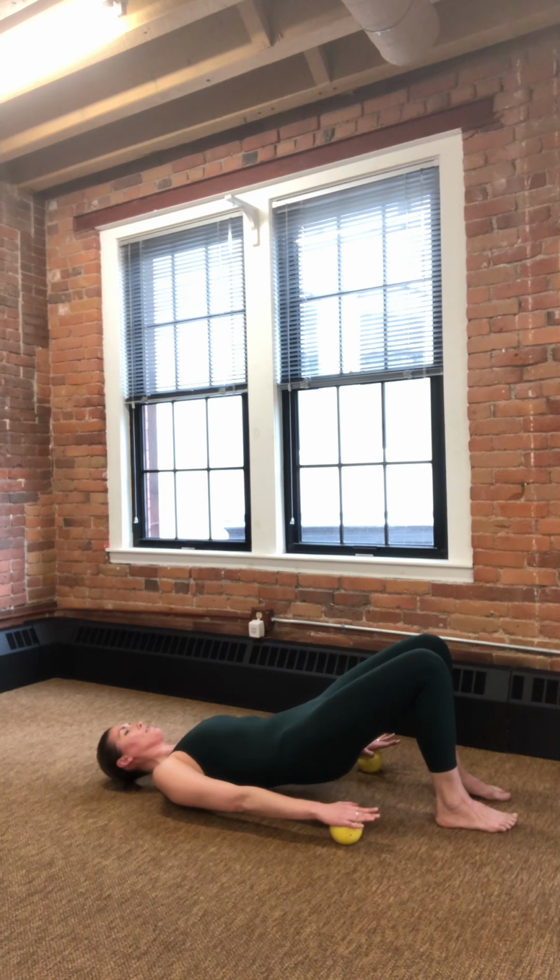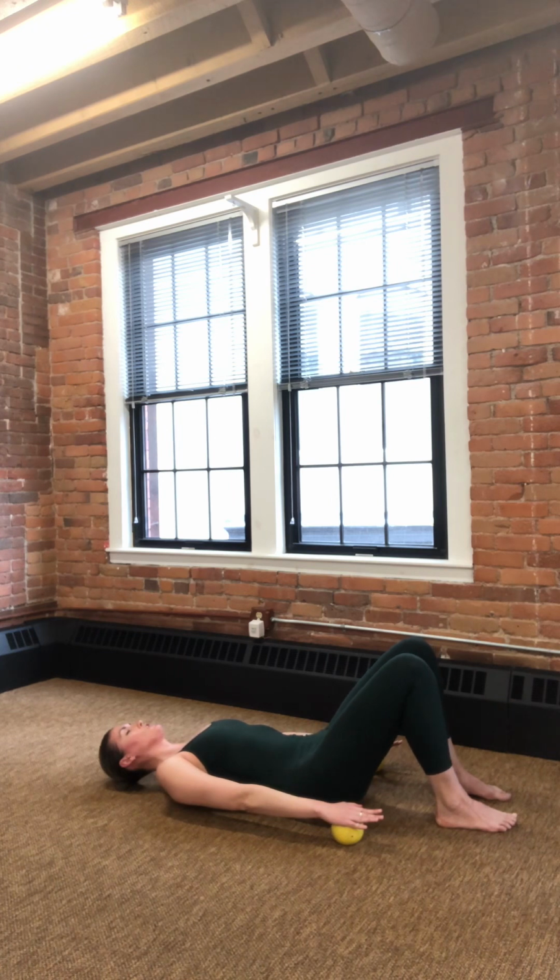Exhale, we soften and melt the spine all the way down. Now there should be no pain through the lower back once you're up in that bridge. Take a breath in. Exhale, imprint. As you're rolling up, start to check in with that lower back.